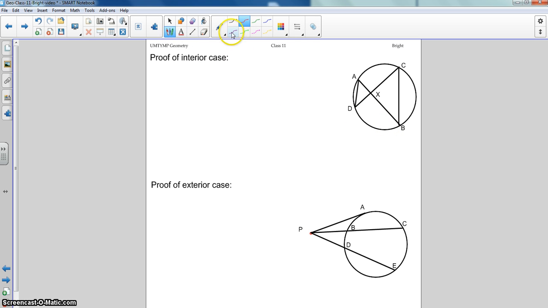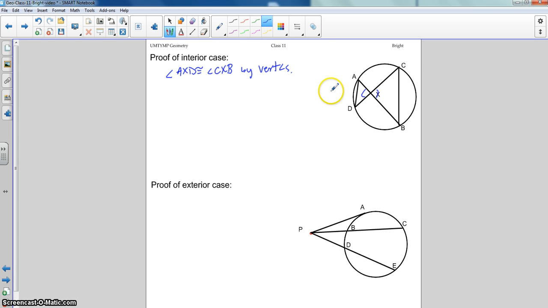So what I'm thinking is, right now these two triangles look similar to me, so I'm going to try and use similarity in my proof. Well, what do I know first? Well, I know I have vertical angles. So I'm going to say angle AXD is congruent to angle CXB, as in boy, by vertical angles.